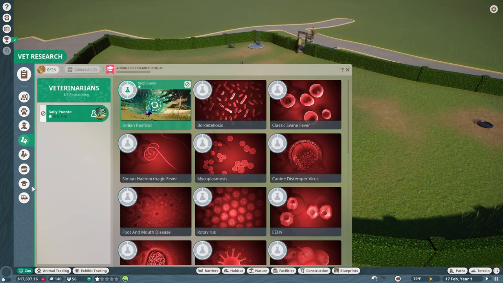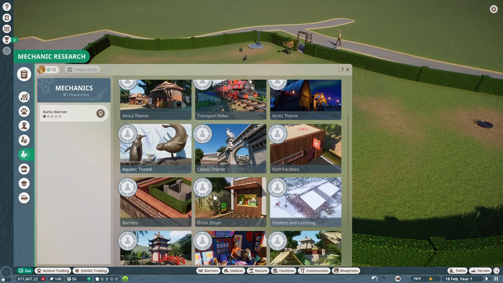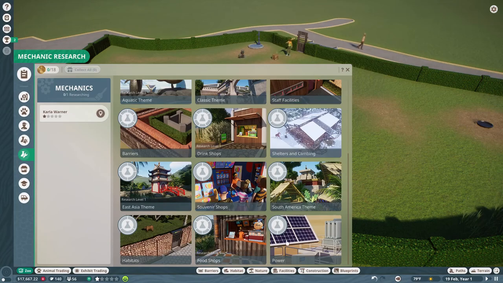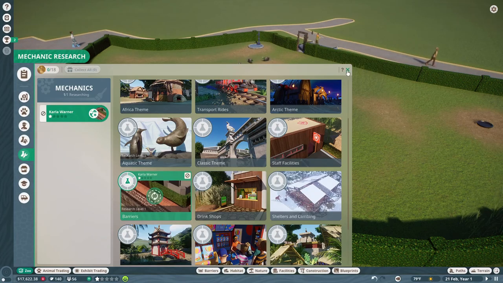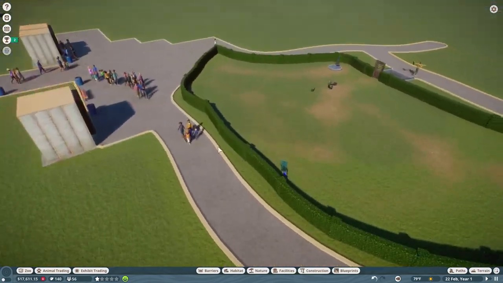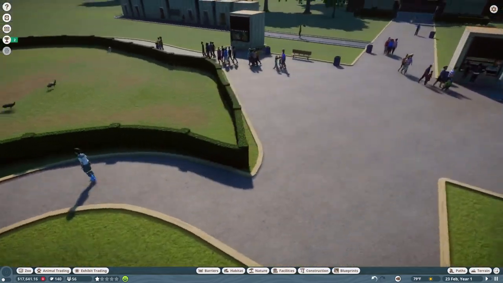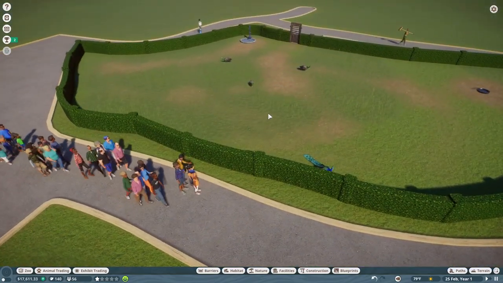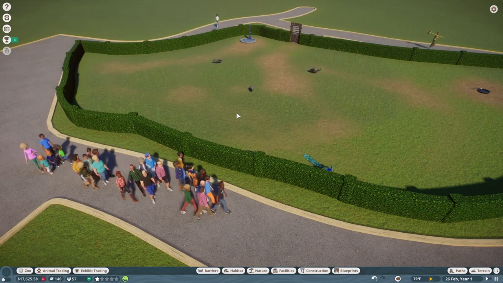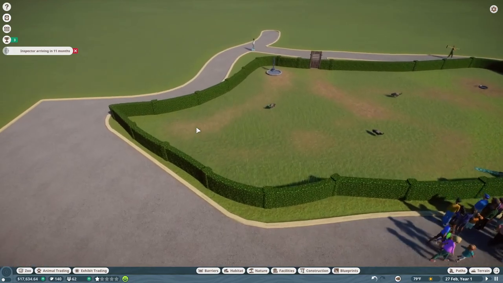All right, we're going to start our vet research and our mechanic research. The first thing we're going to research for the mechanic research is barriers. Get everything unlocked. All right, so at this point, I just need to let the game run until I get enough money and conservation credits to start building out the next habitat.